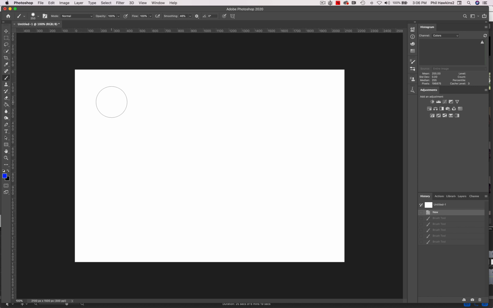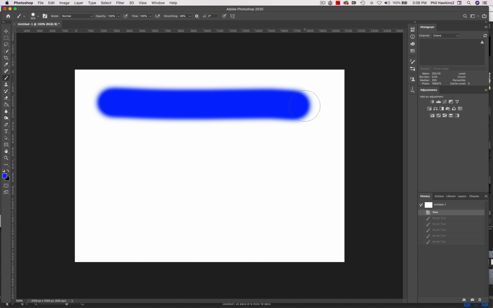Start again. Now let's take a closer look at that term feathering that I referred to before. And if we take a look at our brush stroke right here, you can see that the edges are very, very smooth. And that's what's called feathering, okay? Or blurring of the edges or hardness of the edge or what have you. But the real term is feathering.